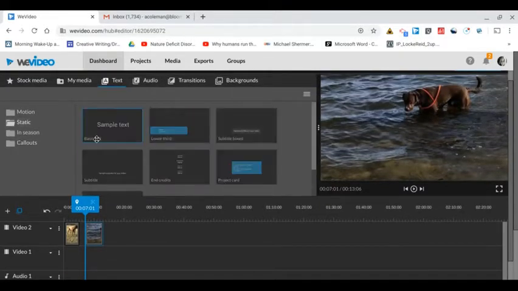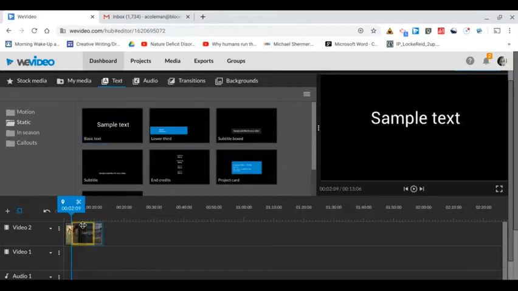Whatever one you pick, you just drag and drop. The other cool thing is you can see it's just too big for this little space. So you plop it down where you want it to go, and you have two options. You can either trim it to fit that little itty bitty space, which means your title slide would be ever so brief. Or you can insert and push the clip to the side, which is very cool. So you don't have to do that manually. That could take a lot of time. So we're going to just insert and push.